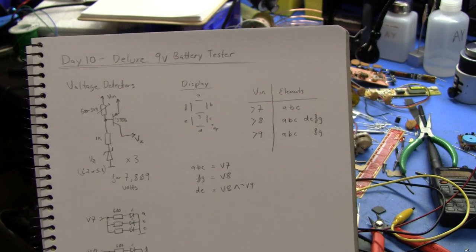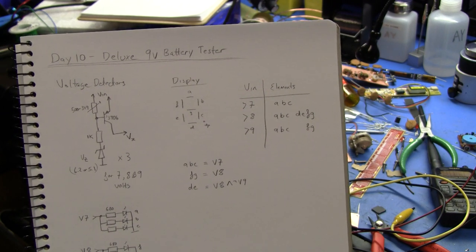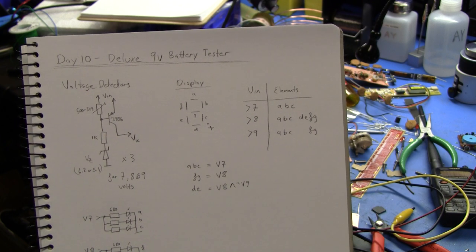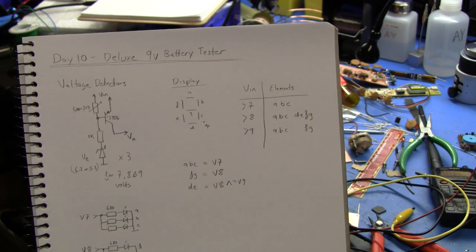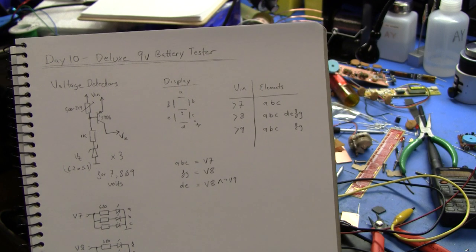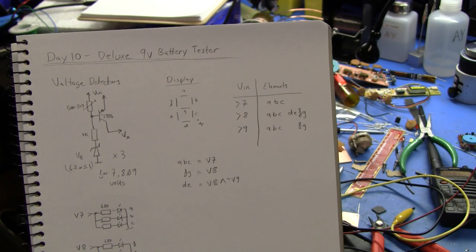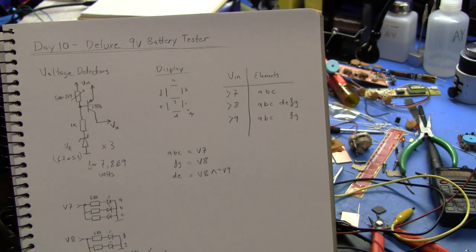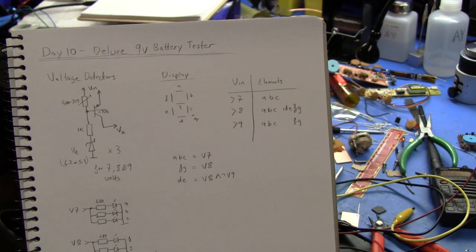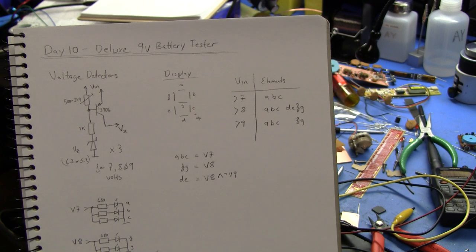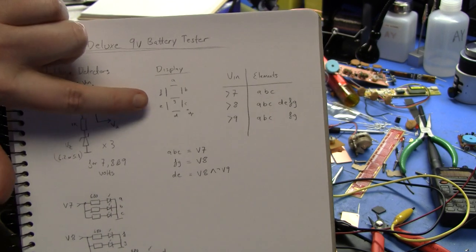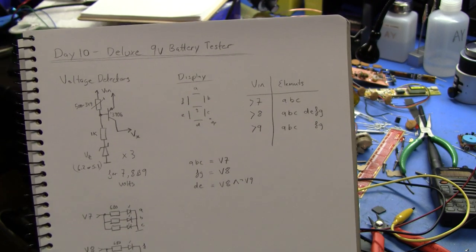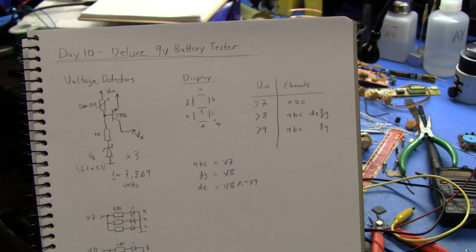Now, you can't do that unfortunately because the displays are generally wide as common anode or common cathode displays, but the idea tickled my fancy and I thought I could do a little bit better than that and I could light up an actual 7-segment display with a digit. I mean ideally all the digits from whatever the minimum voltage is to drive whatever color it would be up to 9, but the decode logic for driving a 7-segment display is obviously a little bit more complicated than I would like to have done all in discrete logic.